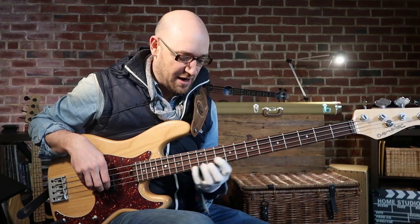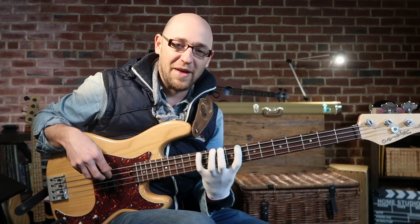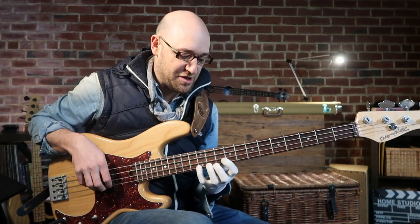What we're doing here is just playing three notes per string descending. So 1, 2, 3, 1, 2, 3, 1, 2, 3, 1, 2, 3. The specific fingers are 4, 2, 1, 4, 2, 1, 4, 2, 1, 4, 2, 1. But on the E and the A string, it's a bit of a bigger stretch, okay?